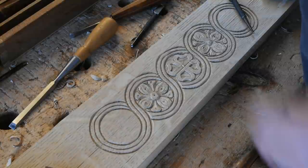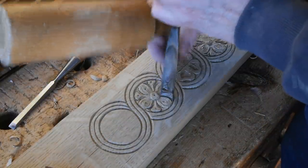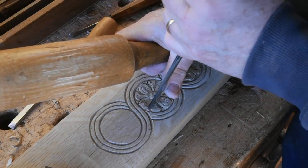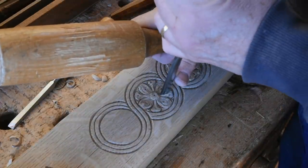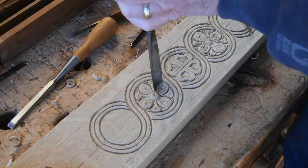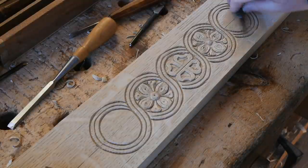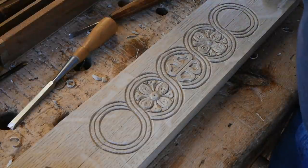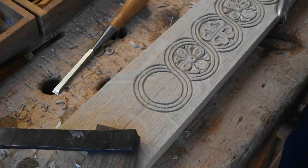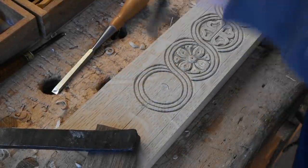Sometimes I go back and just restrike that, just to emphasize that cut there. And that'll particularly make a difference when there's an oil finish on there, too. All right, one more pattern. All right, the last one. It begins the same as the previous.